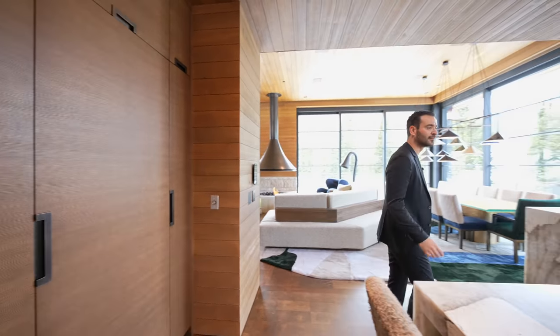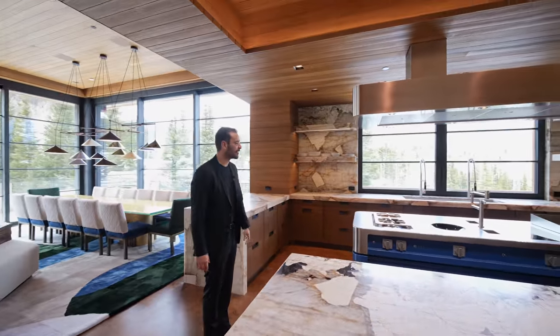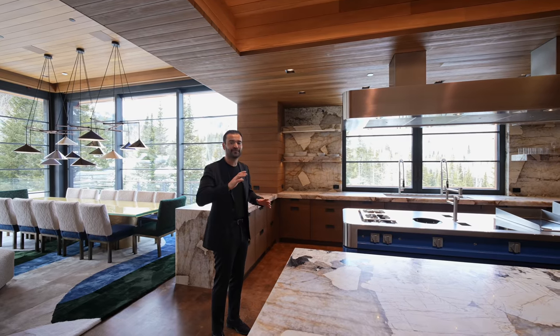I really wouldn't want to cook in this kitchen. It looks so nice. Like I can't imagine getting oil on that. Marone gas stove. That's right, yeah. I mean, beautiful, beautiful kitchen. I think they did a 10 out of 10 job here. I cannot literally critique them on anything else.